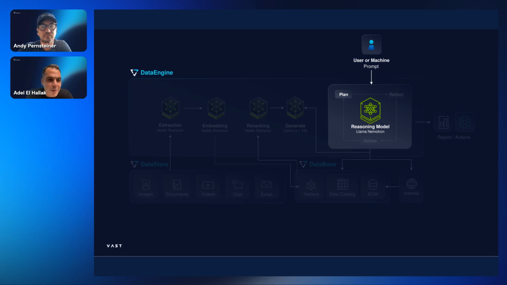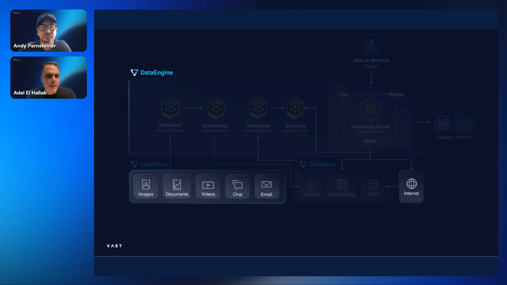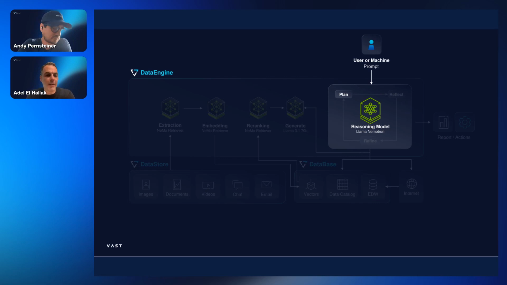And the model is almost, you see it talking to yourself, right? It's almost like a human being trying to reason through a chain of different thoughts, right? Well, I should look at RAG first. Let me look inside my data platform to see if the data sources are there. Well, and if they're not there, I should consider looking at the web. And so it starts going into this loop, right, of putting together a plan. And more often than not, it will go back and self-reflect on that plan. Hey, did I put together the best ideal path? Should I have considered alternatives over here, right? And so you see the model talking through itself.